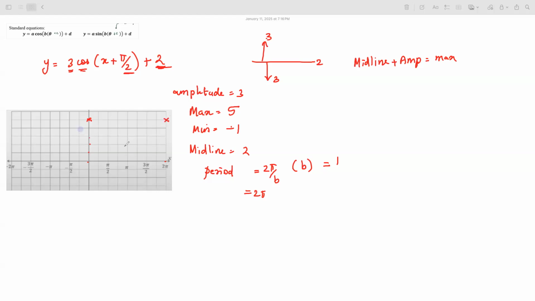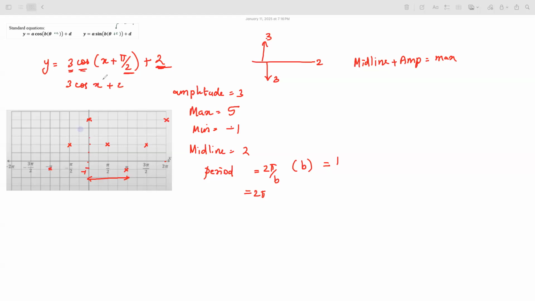So this should have been up. In between, it should have gone to -1. -1 is here, right? So at pi, it should have had its least value, in between the max and min. This is pi by 2. At pi by 2, it should have crossed the midline. What is the midline? 2. Similarly, here again, and here, it should have crossed the midline. Again, it comes to minus pi, it comes here. Any questions? This was the original graph for 3 cos x plus 2.